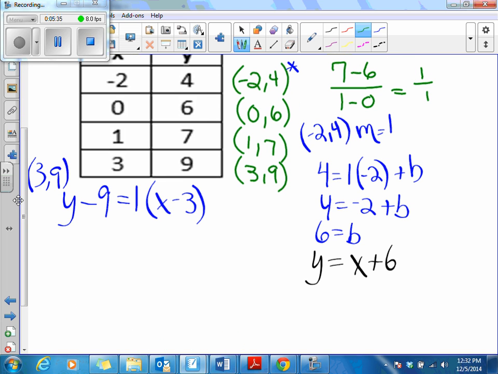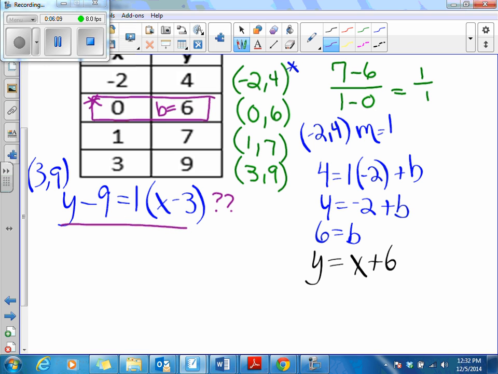You know from previous lessons, or you should know, that the y-intercept happens when x equals 0. The y-intercept happens when x equals 0. So really, I didn't have to do any work. I didn't have to plug in and solve for b. I could have looked right here at this ordered pair and said, wow, this is my intercept, and found slope and wrote the equation. The last thing I want to do is check this.